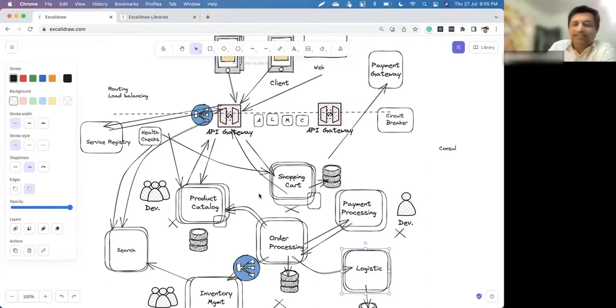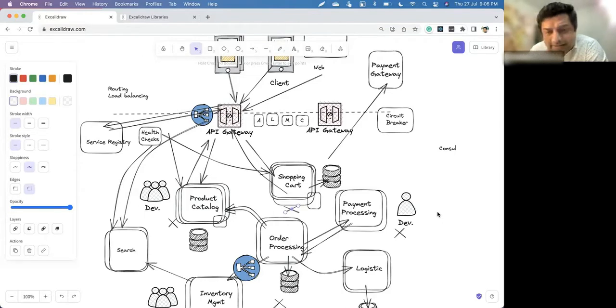But it does not stop the entire application. And in the last class we discussed, because the application is running as multiple microservices, you will be able to do the product search, because that is a separate microservice. You will be able to view the shopping cart because that is a separate microservice. There's no impact on that, right? Only the payment processing service is down, so maybe you will not be able to do the payment.